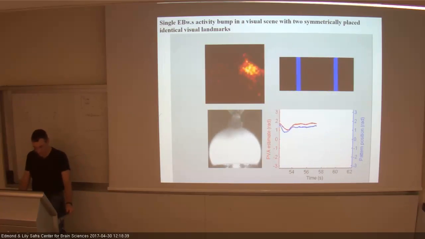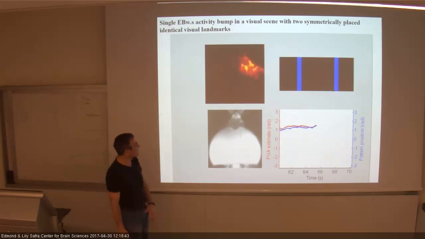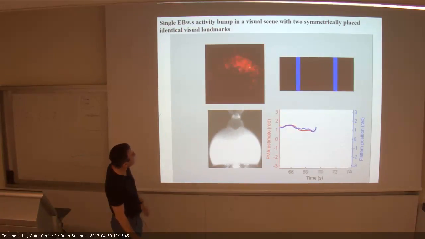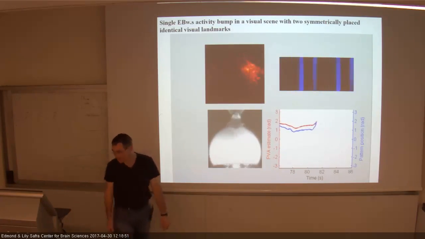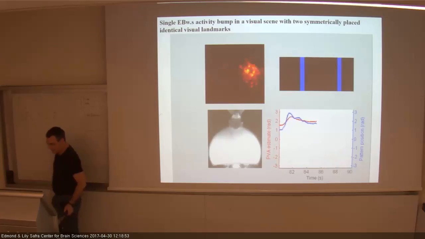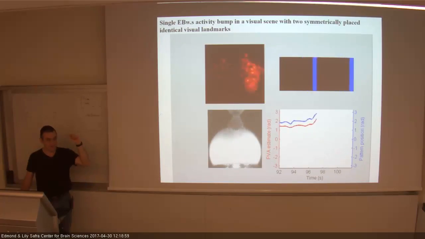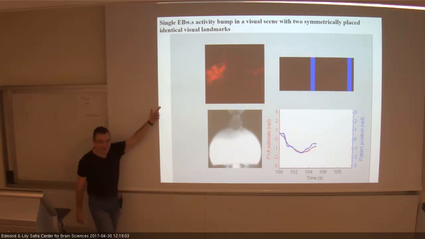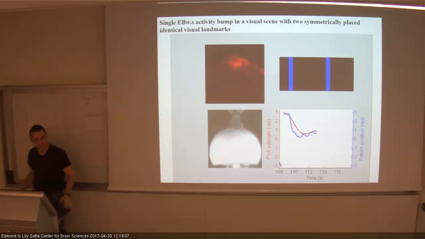Actually, it's much nicer on my computer. I mean, this paper is available. You can just download and look at it. It's very nice. One thing that is nice about it, just a second, is that, as I told you many times, the ring model does not imply that neurons reside on a ring. This was like a virtual ring. Well, here it's really a ring. These neurons really reside on a ring.